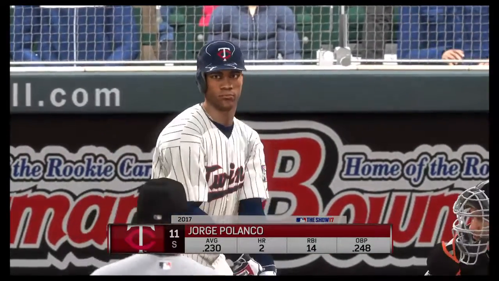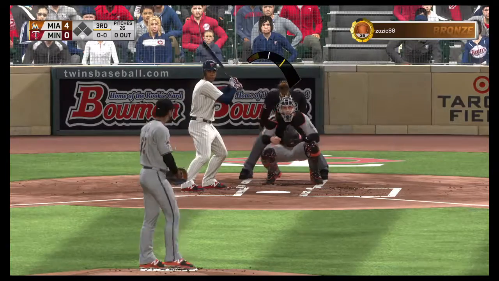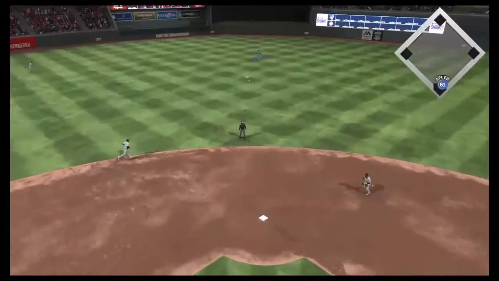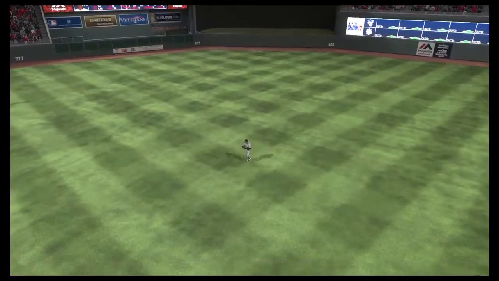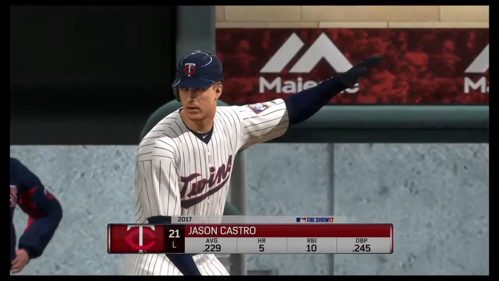Stepping up now, Jorge Polanco. And they've got some work to do early on, down 4-0 already. Jorge Polanco. Line towards center field. And he will reach down to put this one away. Good job of hanging with it there for the first out.